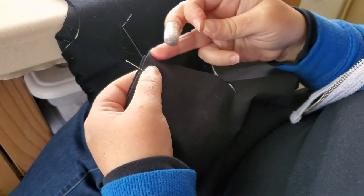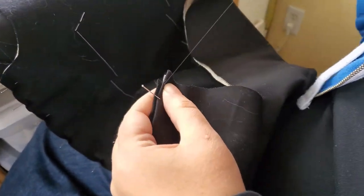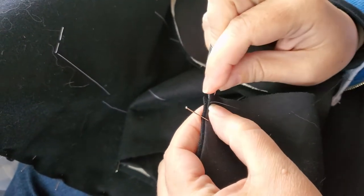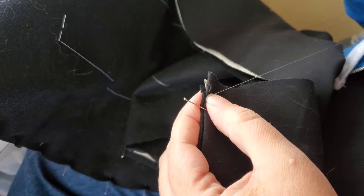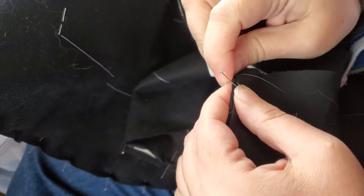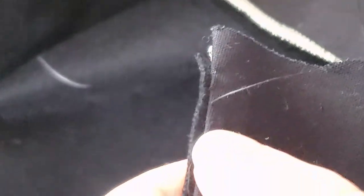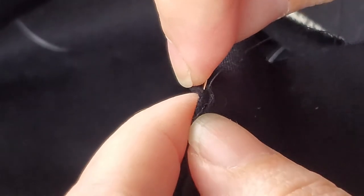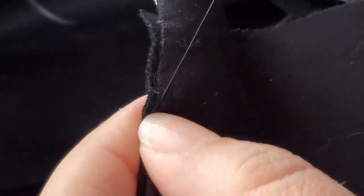So I'm starting at the top of the pleats, and I'm not doing anything with the top of the pleats at the moment. I'm going to bring my thread up underneath the fold of the lining fabric, tuck my tail in, and I'm going to fell stitch the lining to the fashion fabric. And trying to remove the fluff at the same time. So I'm going to go down the pleat edge, around the hem, and then back up the front of the body.